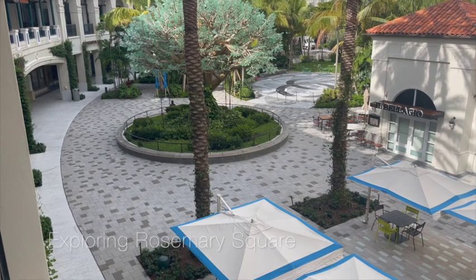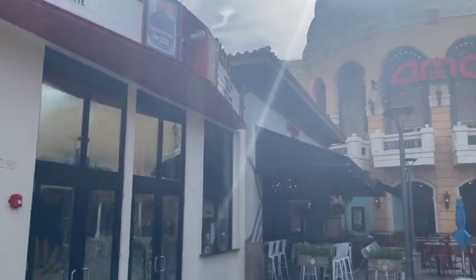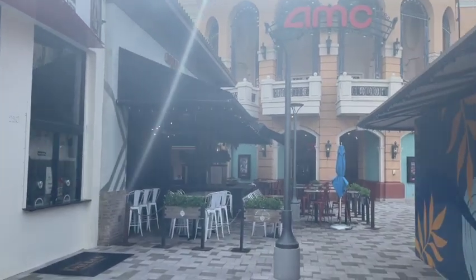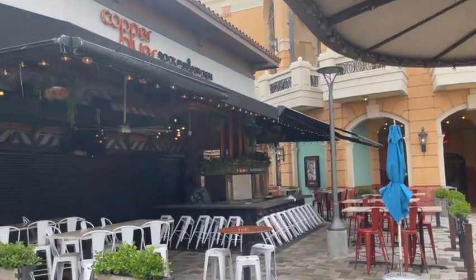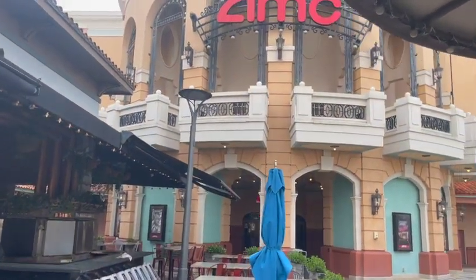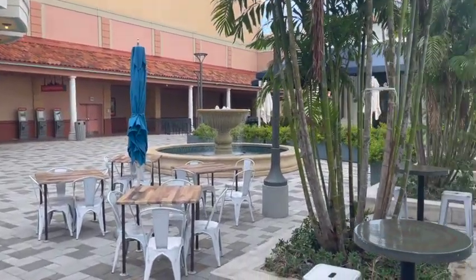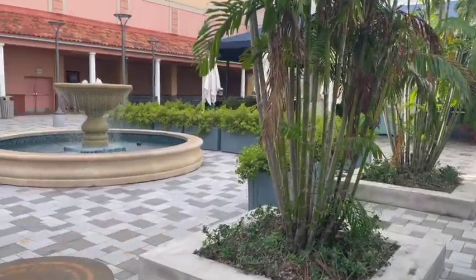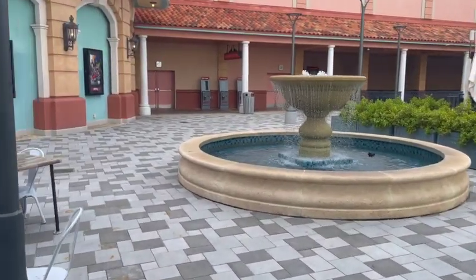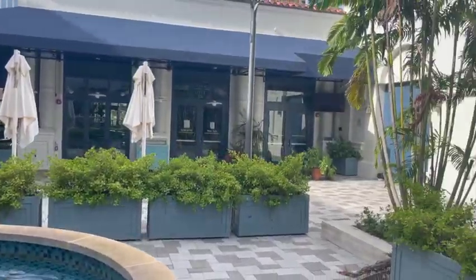What's up guys, Michael Lee here back with another video. Today we're checking out Rosemary Square here in the heart of West Palm Beach. On the second level you can enjoy everything from your favorite comedian to a spot called Copper Blues, which specializes in rock music and classic top 40 — you can sit directly at the stage. They have a wonderful outside bar we can explore. We also have the AMC movie theater, two restaurants on the second story, and a lot of space outside for families to enjoy, perfectly Wednesday through Sundays.